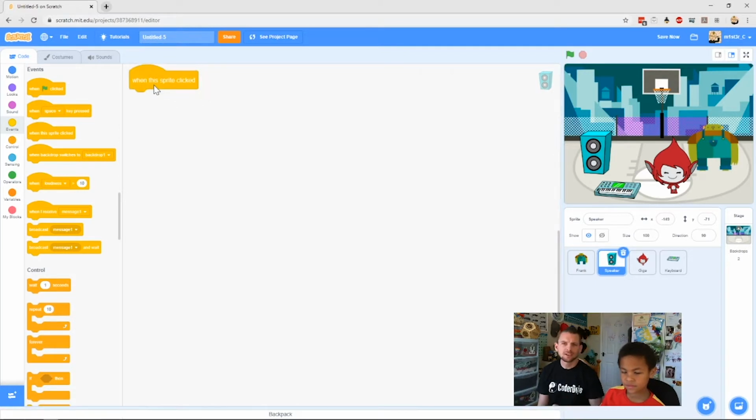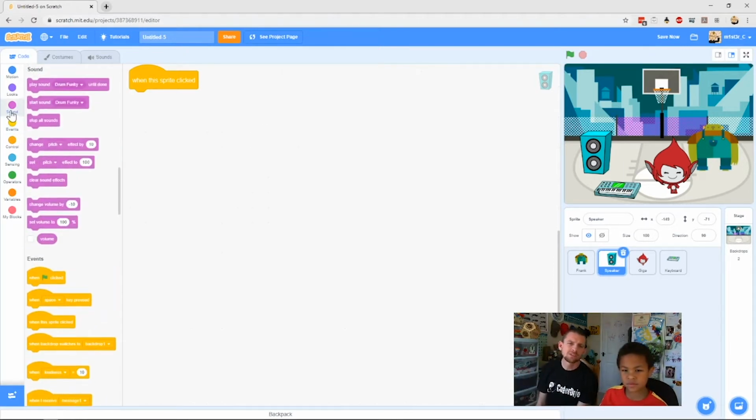And so that means when we click on our speaker, it's going to follow along and do the things we want it to do, right? And so this is our rock band. So when we click on our sprite, what do we want it to do? When you click on the sprite, you want it to make the sound. Make a sound. So let's go into our sounds list. And lots of the sprites that we've brought in will probably have sounds already imported on them. So that's pretty cool. And so say if you want to grab the start sound block. Start sound, yep. It's the second one in.